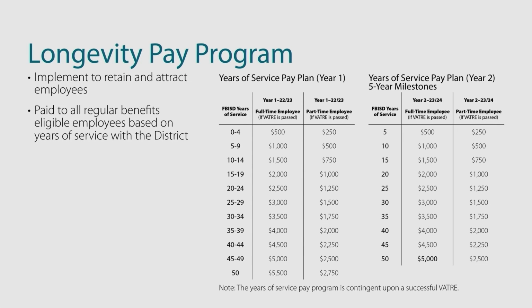And then just some examples. Let's say you've worked for the district 5 years. How much would you get on that November 30th? Yeah. So if you've completed 5 years, you would get 500 that everybody gets plus an additional 500. Okay. So that's 1,000. You'd get 1,000. So I'll give you another example. Let's say you're 23. If you're 23, you'd get the same 500 that everybody got, but then you get 2,000 more, so you'd get 2,500.